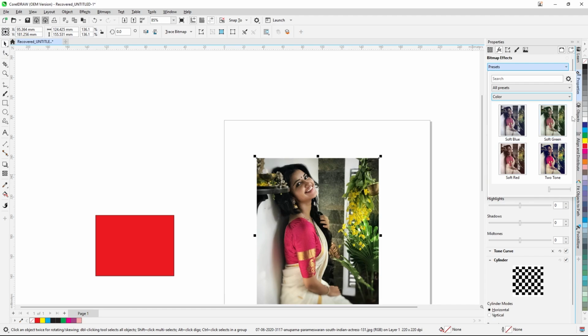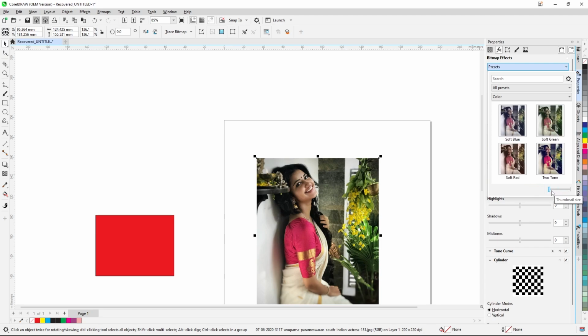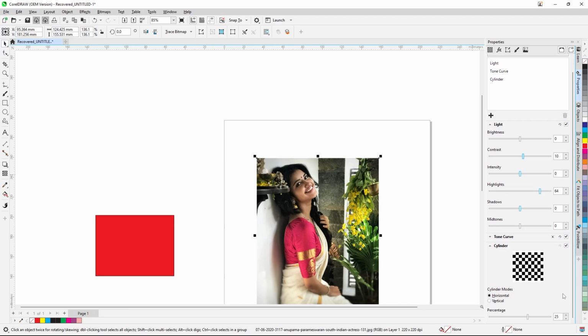Come to color, and now here see these are making thumbnails. All thumbnails are one or two only. And here highlights, again we have highlights, all these settings are common. These are highlights we are giving. And move down here, the cylinder is there, and horizontal and vertical also.